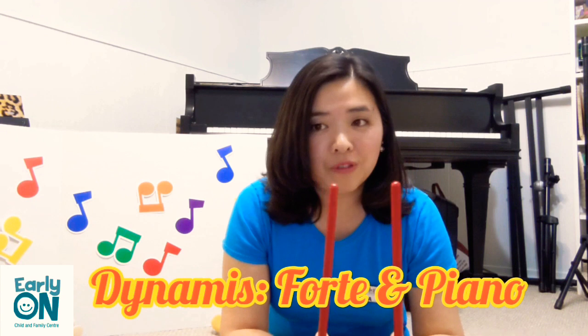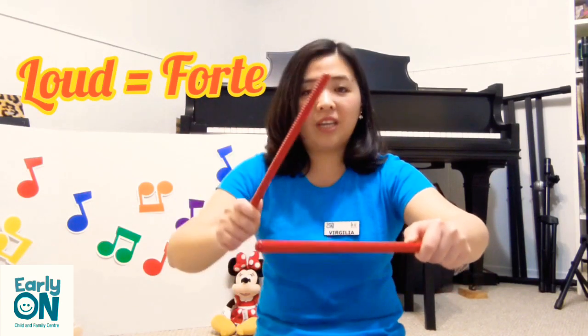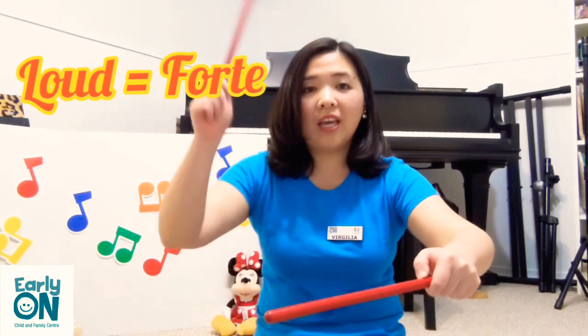Awesome. Today we are going to experience the differences between the loud and the soft. In music, we call it dynamics, which refers to the volume of a sound. Try to tap hard on your stick and make a loud sound like this, 1, 2, 3, 4. Now this time we're going to make a very, very quiet sound, a very gentle sound.